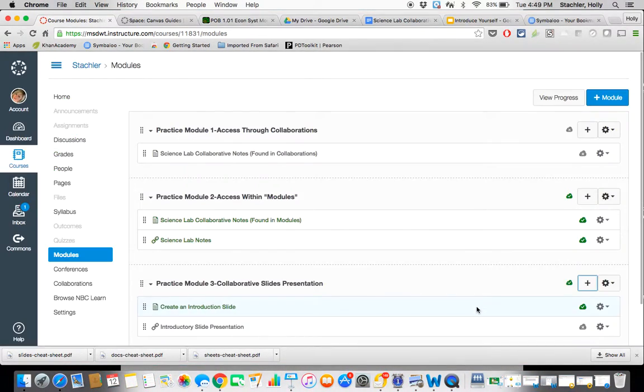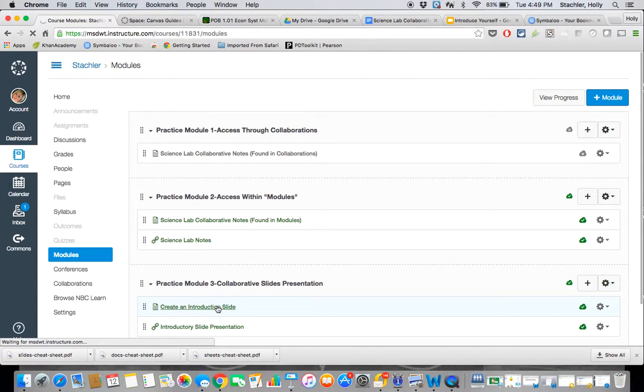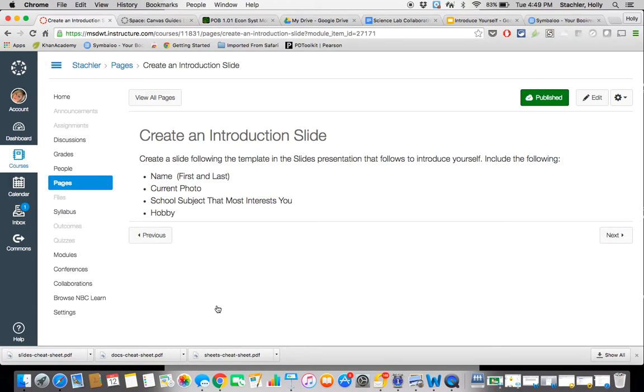And add item. When I do that then, and I publish it, when students go into this module, they're going to get directions for what I'd like for them to do with this activity. And remember, that is really important. You want your activities to be put in context for your students. That's best practice. That is the purpose of a module, is to create a place where your lessons flow in a linear way. So here's my expectations here.